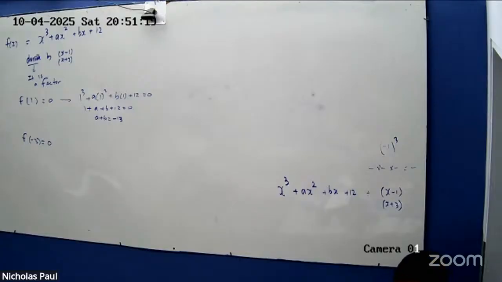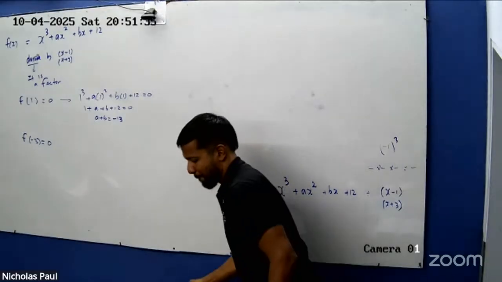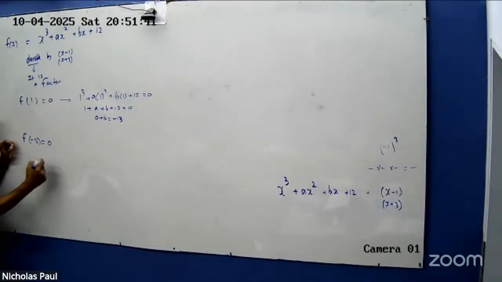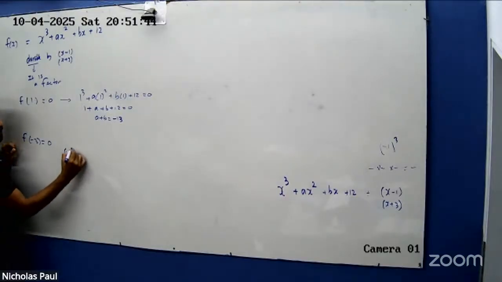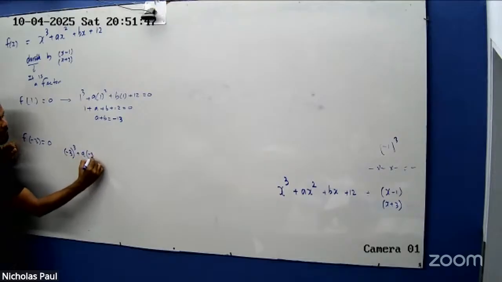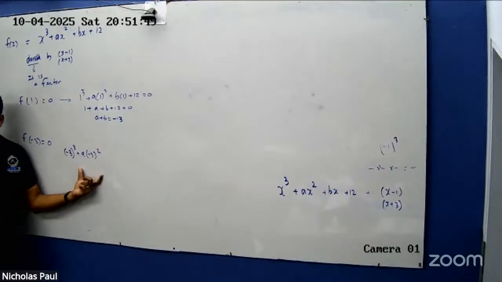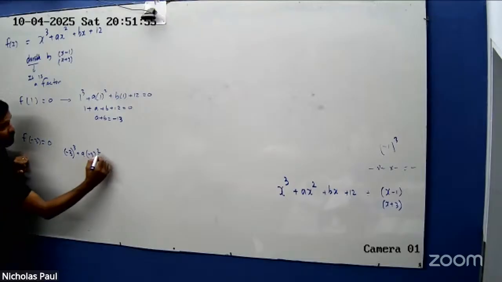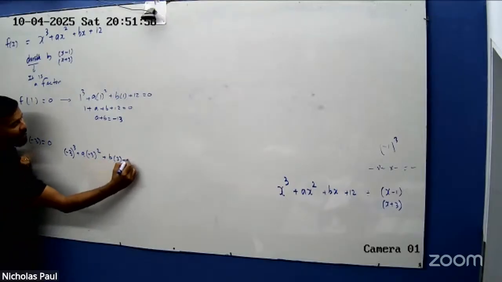All right, let's check it out. You all got it? You didn't get the equation? All right, and then we're going to solve after, using the substitution method. Let's all do the substitution method. Let's see what you got with the minus 3. It will be minus 3 cubed plus a by minus 3 squared. Not to complicate things, I put it in brackets so I will know what a square and what a cube is. Plus b by minus 3 plus 12 is 0.